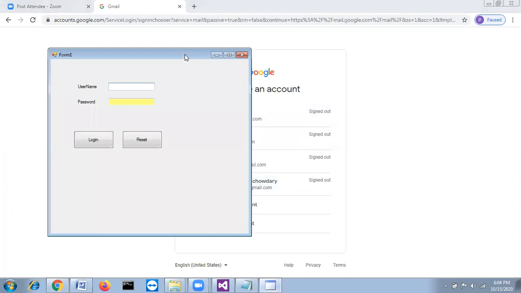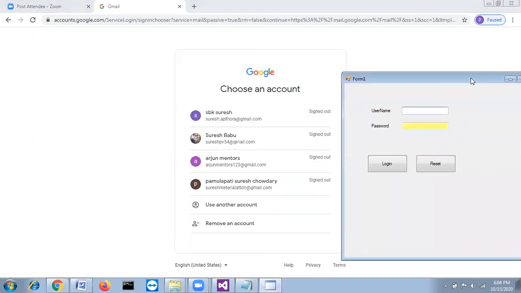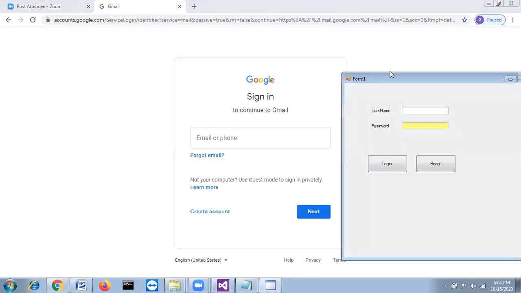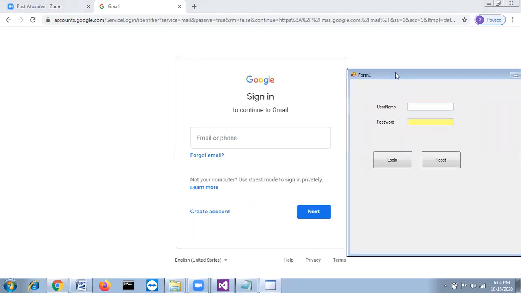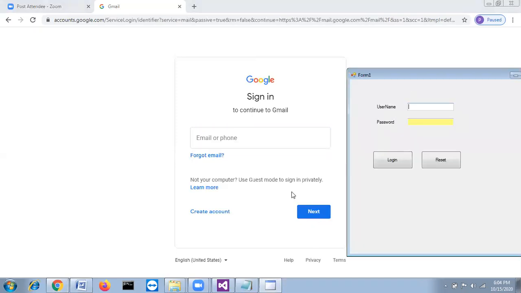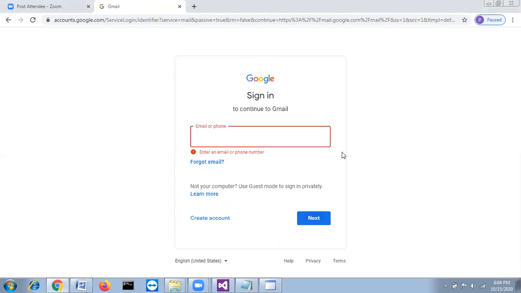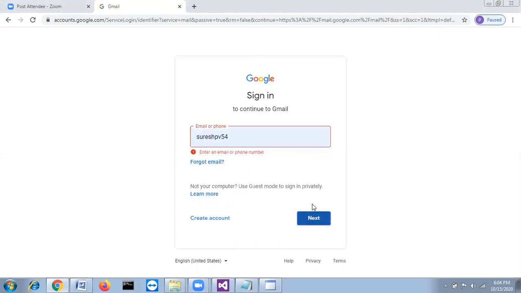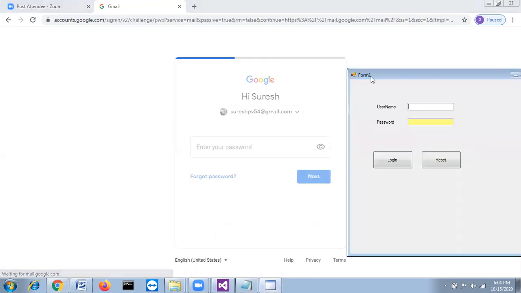Now see, I put them side by side. Now I am checking here. Use another account. So our application is okay. Like email I am entering here, also I am entering the username or email. Next, but here directly I give, here I have to give the Suresh PV4. But in our application you can directly give the Suresh something.